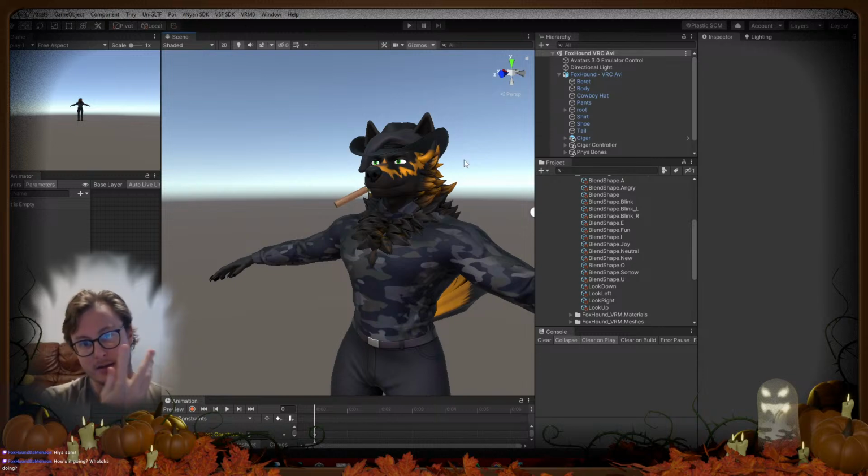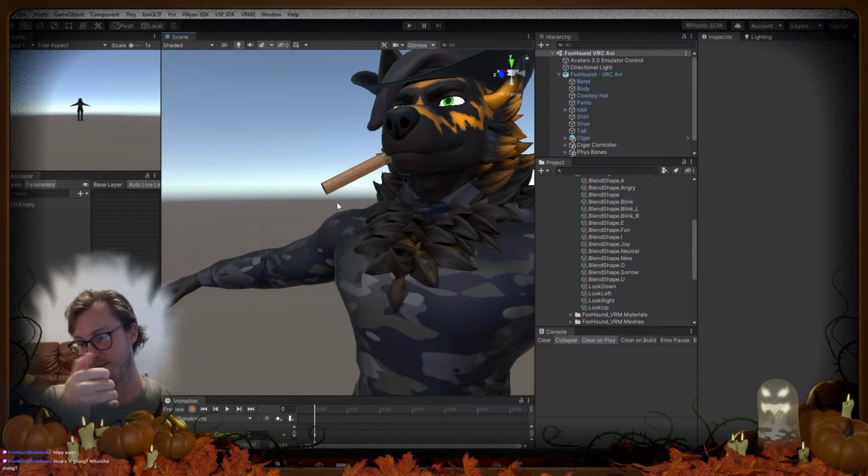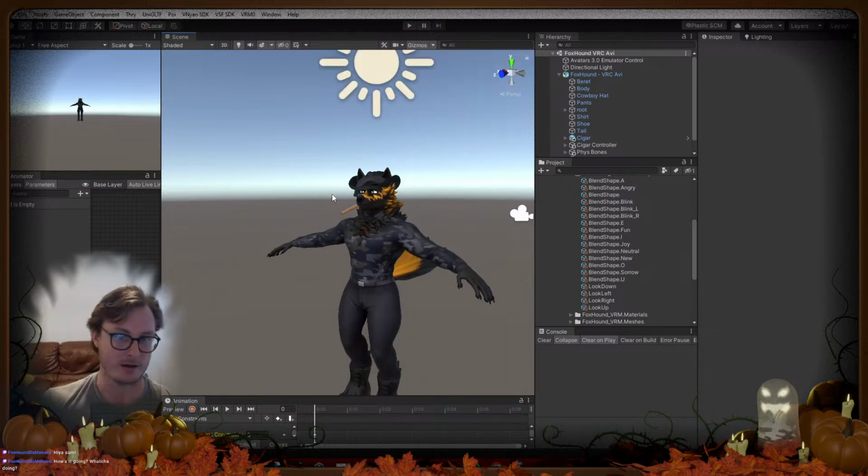You just put your hand to the cigar, you make a fist, and it'll pop into your hand. And to put it back, you make a fist again, and you can grab it with both hands. You cannot swap hands, but you can put it into your mouth and grab it with the other hand. And then there should be a slider for the length of burn you want.